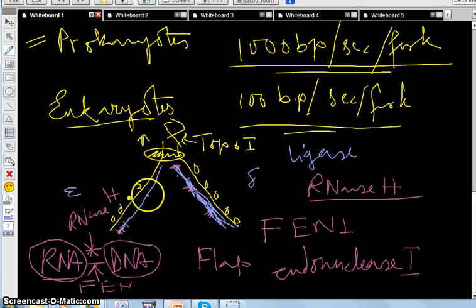Okay, so I'm not really good at drawing, as you know already, but this is the leading strand which was synthesized continuously by the DNA pol 3 in case of prokaryotes, and this lagging strand was also synthesized by the DNA pol 3 in prokaryotes, and in case of eukaryotes it was synthesized by eta, and by delta. This lagging strand was synthesized with the Okazaki fragments, and then the RNA was removed by the RNase H, and the last RNA DNA nucleotide phosphodiester bonding was broken by this FEN1 enzyme, and then these small gaps were filled up with the DNA polymerase 1. So I guess this much of information was fine for this video up to now, and I'll see you in the next video.